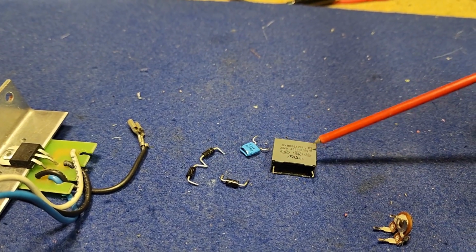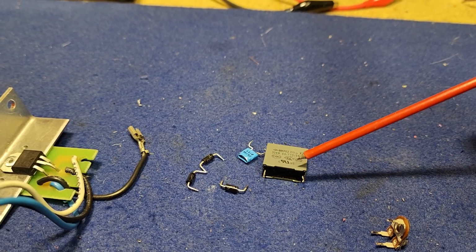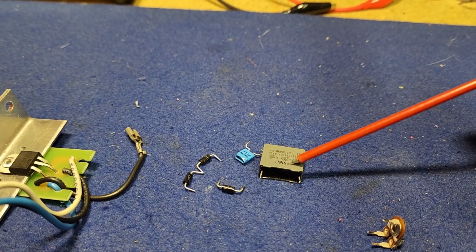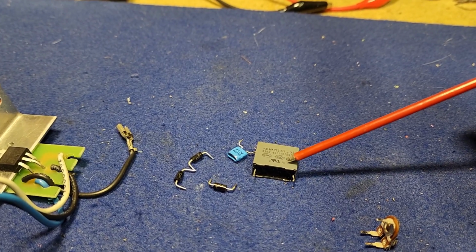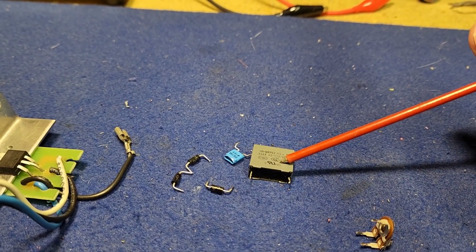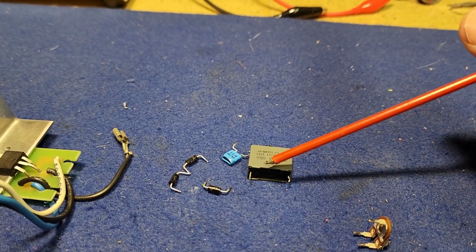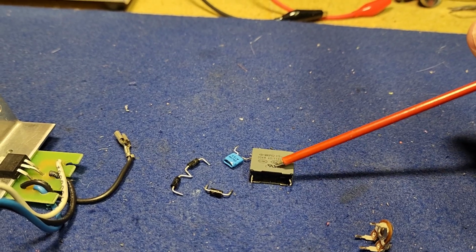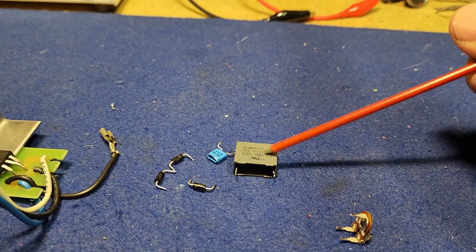I removed the filter capacitor because when I tested it at one stage on the high impedance on my scale, it did show a resistance. And I thought, oh, maybe it's leaky, and maybe that's upsetting the voltage rails because it's absorbing some of the voltage. But then after removing it and testing it again, it was only showing some resistance on my meter because it was actually charging up. And once it actually charged, it then was basically open circuit, as a capacitor should be.